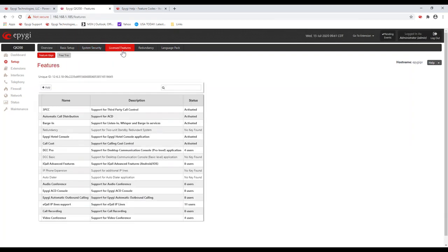License features. By default, the system's going to come with probably most all the features that you're going to need. It's feature rich, but there are certain enhanced features that we don't include in the price of the basic system. So you can come back and activate those particular licenses with a software license key. If you do need a license key to activate a feature, you're going to send a serial number of your system, which actually is written on the bottom of the unit.